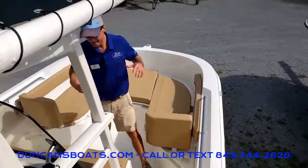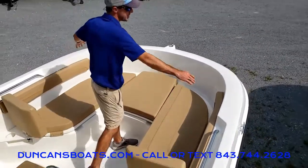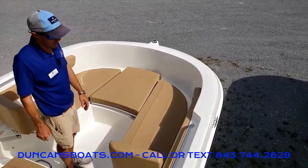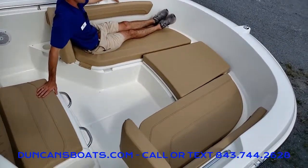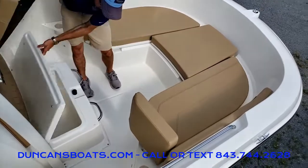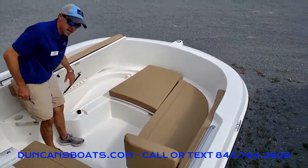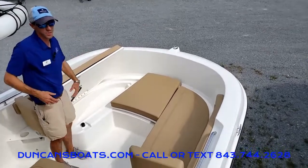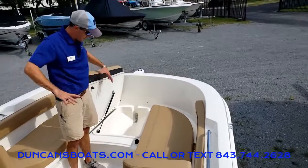Walking forward, we're focusing back on family creature comforts. When they designed this boat, they brought the beam as far forward as possible before coming to a point, which gives us huge seating up here for family and friends. I can easily stretch out, and there's room for a few more people. Large storage underneath all these seats too — they're held up by a gas-assist strut so we don't have to worry about them falling on our hands. They all drain down and out of the boat, so they could even be used as a cooler for a few hours. The middle latch area is typically where we'll put your anchor. Big, massive storage all around.